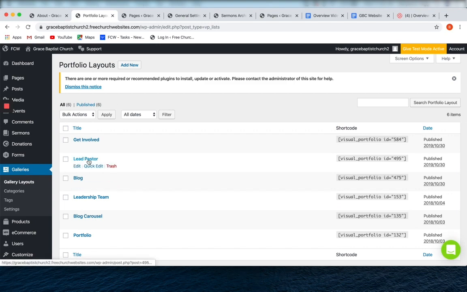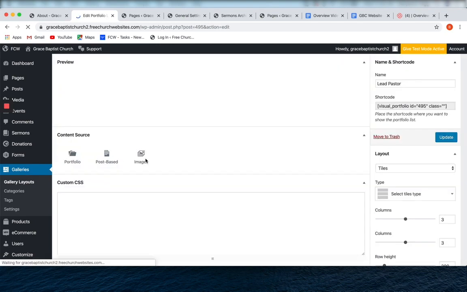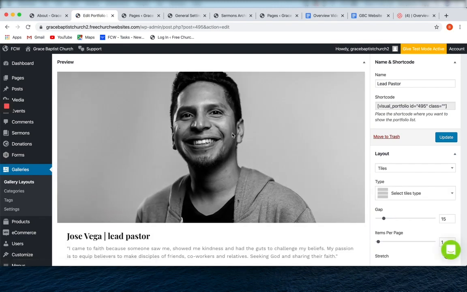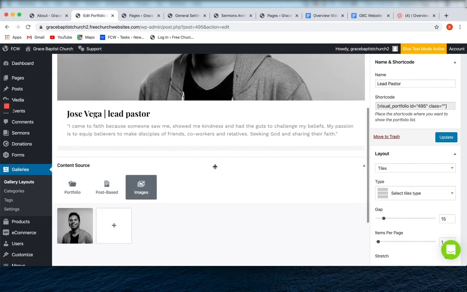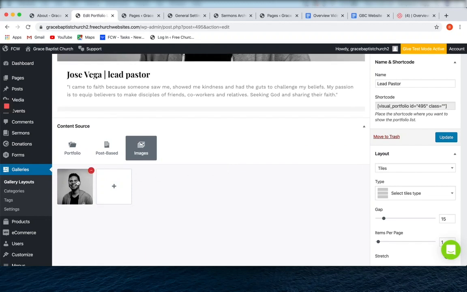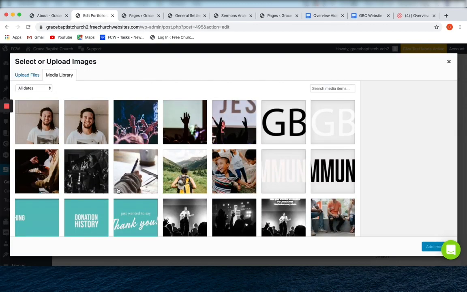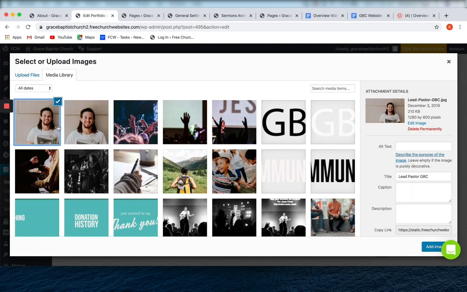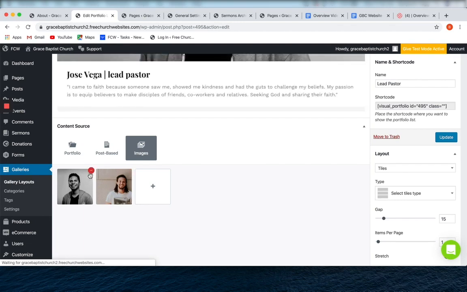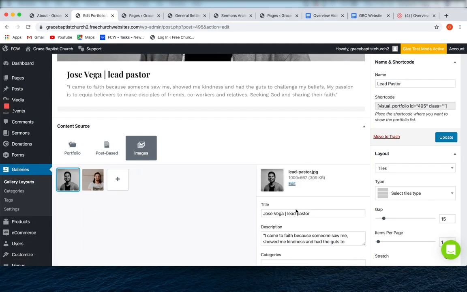If you go to your layouts, you'll see lead pastor, and we want to change this one too. So again, come down here, put a new image in, and I'm going to choose the wide shot for this one. And we are going to make sure all the information is carried over.